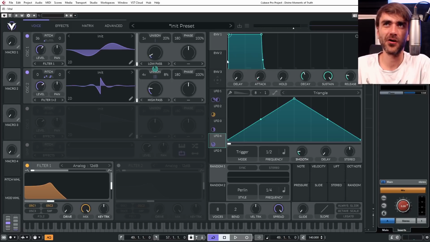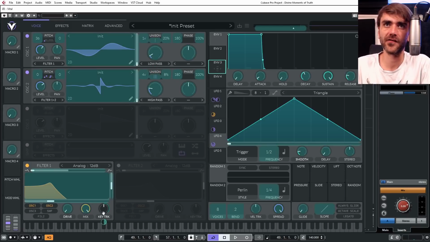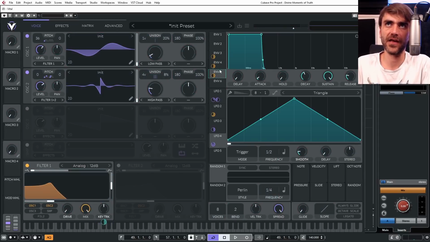I'm not going to use these envelopes, but let me quickly just assign these to things so you can see how it expands as you assign them, and then as you unassign them, it simplifies the GUI a little bit, which is super cool. It makes things very simple and very easy to use. Expandable modulations, 6 envelopes, 8 LFOs. That's, I think, more than enough for most sound design tasks that you would need. So yeah, let's jump into editing this low pass a little bit over here.